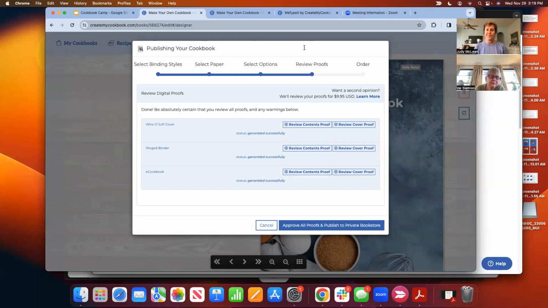I haven't received recipes back in my book. Okay, Charlene, this is a great question. Your recipes are in your recipe box and we don't automatically add them to your book. So just go up to the top here and click recipe box, and that's where your recipes are. All right, let's talk about the e-cookbooks. E-cookbooks are great. You can purchase them as an add-on or standalone. There is an app that you can download.